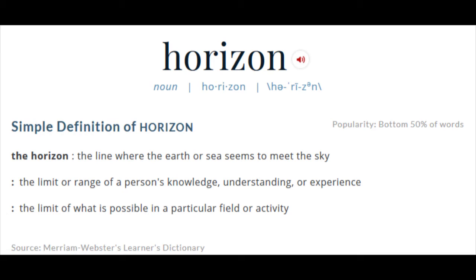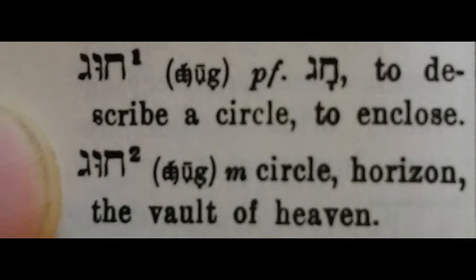at which the earth's surface and the sky appear to meet, okay? Or the limit of a person's mental perception, experience, or interest. So obviously it's the first definition of what the person's giving here. Now, the problem with the word horizon is if I look at the word hug and I think of it as a line by which the earth's surface and the sky appear to meet, well, there is an issue here. And the reason is my mind doesn't really understand hug, because I'm thinking of a point by which two parts meet and come together.